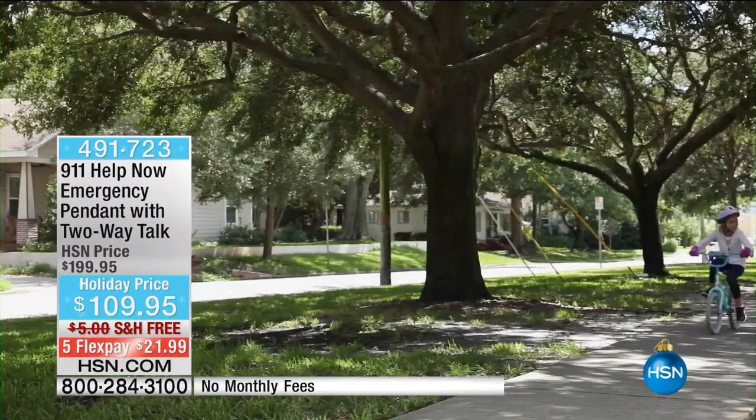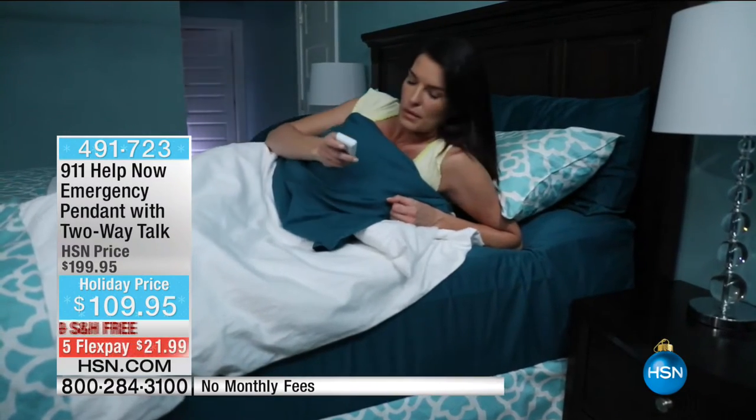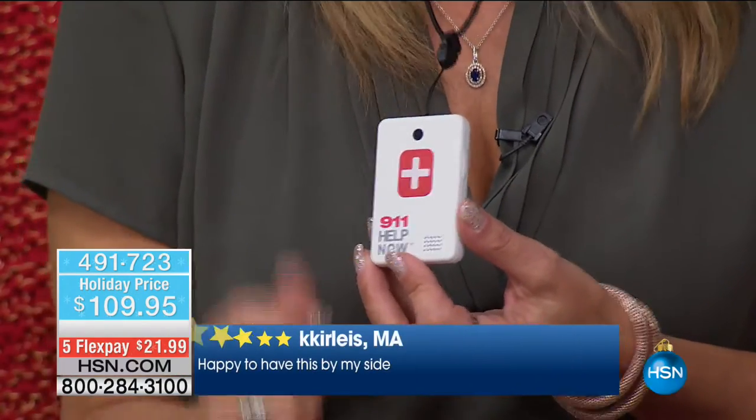Put it in your car — when the service first came out it cost thousands of dollars to have permanently installed. It's the same technology. When you're out biking, if you want a new freedom, put it in your pocket, near your bedside, wherever you want peace of mind. It works not only in your home but outside — driving, traveling, at grandma's house. Every place shown in red on the coverage map is where you can talk directly to 911. If you're in Oklahoma and touch the button, it connects directly to the local 911 operator in that city.